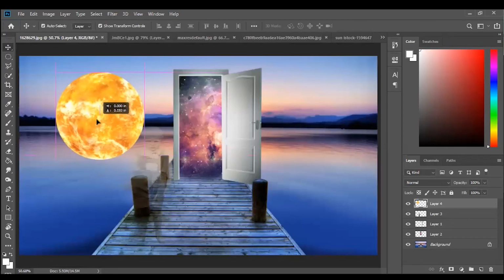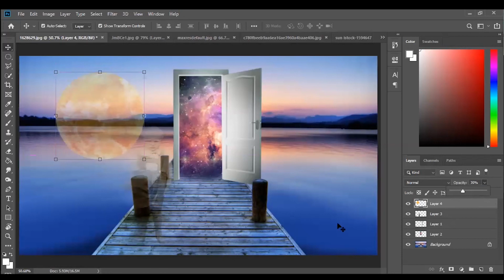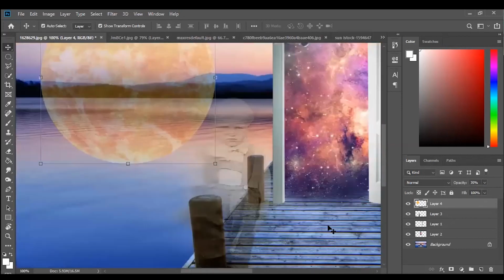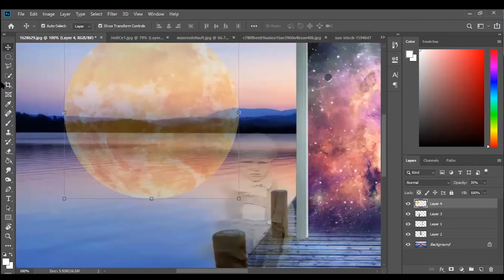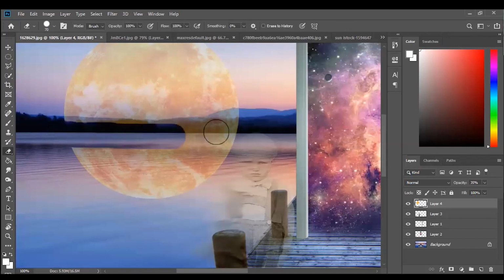And you might be like, that's weird, who cares about that? All right, check this out. I'll drop the opacity. And then I can come over here and do the similar thing that I did with my dock, which is I can take my eraser. I'll use the hard edged eraser. I can come right here and then I can erase away what I don't want. And when I do that, I'm going to keep it right up against the edge of the mountain there, right against the horizon.